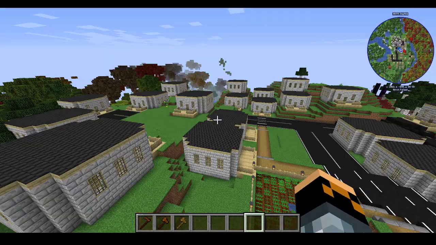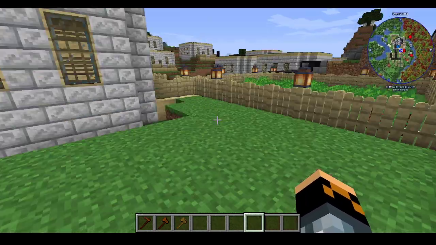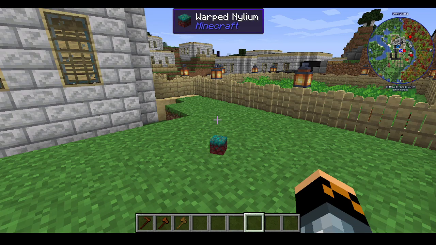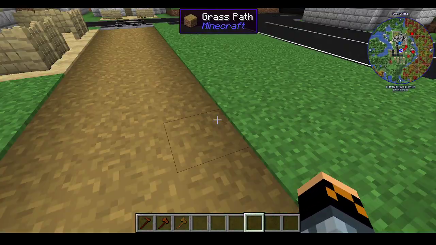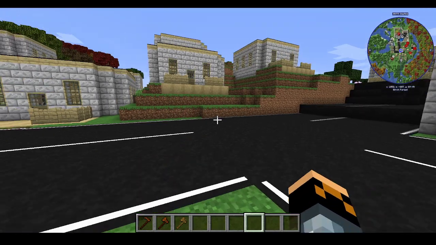Alright, we gotta pick up right where we left off here, which is a lot of building. What? No. Why don't we have any sound? Okay, we do. Okay, that was weird for a second. Oh yeah, because I have the block sounds turned down, that's right.